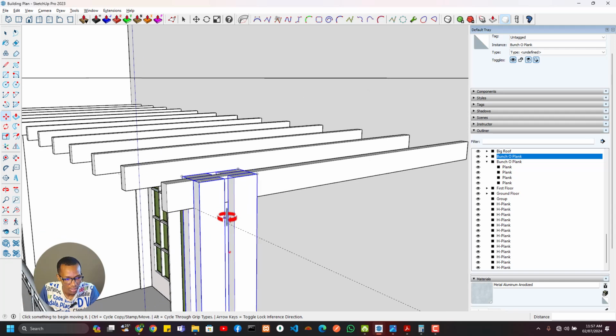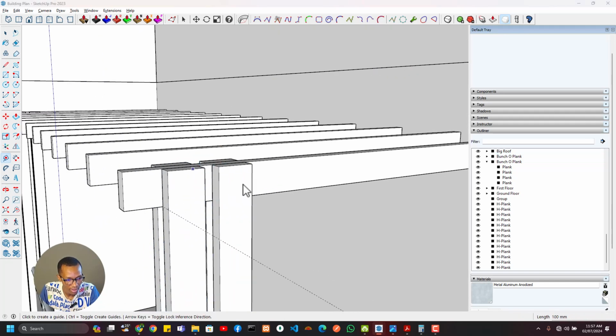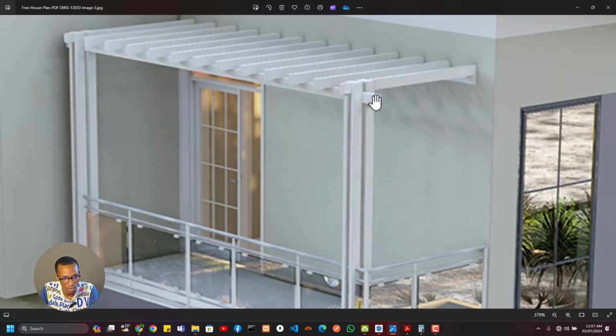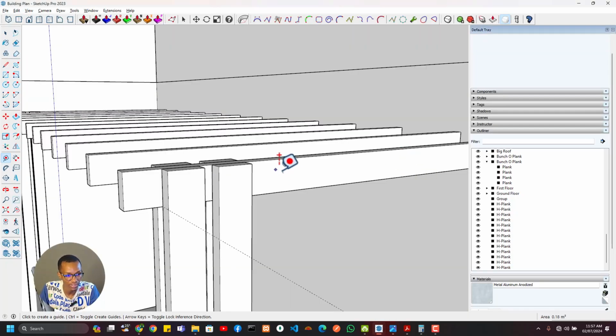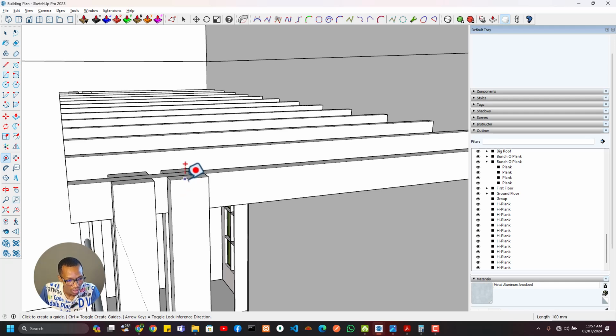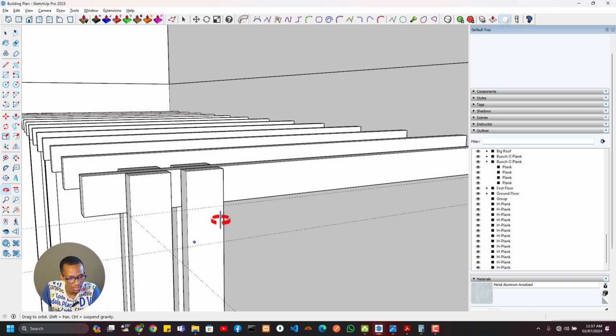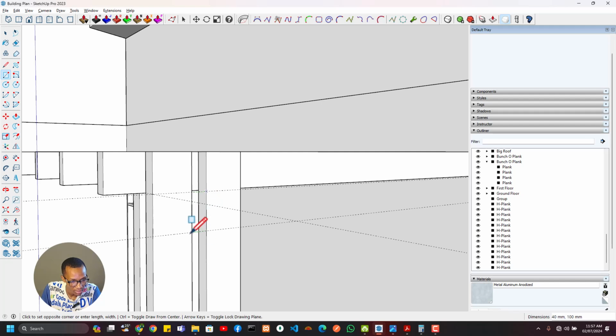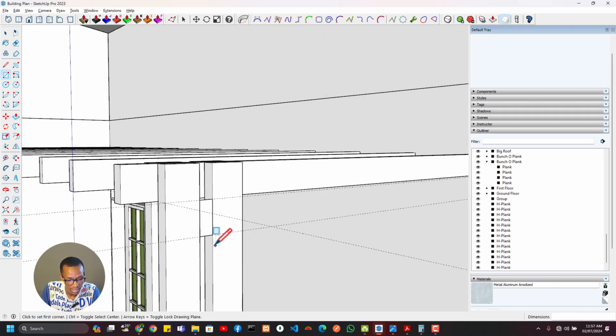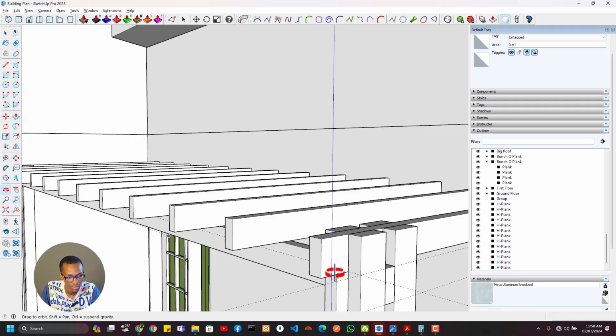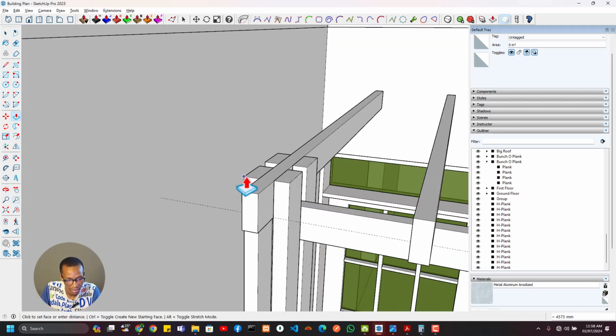So the same way I come down here, and if you look at this picture again, you see there's one plank going through this way and a plank going through this way. You see this pergola thing is very simple, right? So then I can now come down and measure this by 100, and then measure another 100 down. Then I draw a rectangle through there, and I push it all the way through to get to this plank, right?